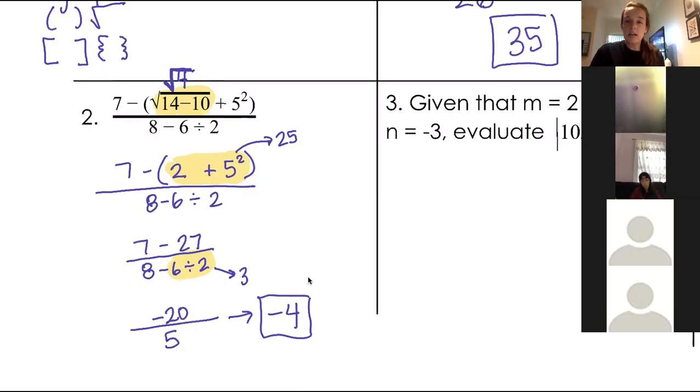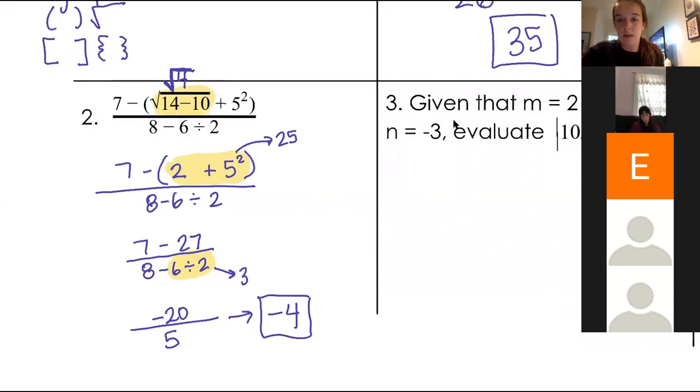I want to notice here that I'm not really doing these in really distinct steps, right? I'm kind of going back and forth as I look here. Like I actually ended up having to do division at the end, right? And that is totally okay, right? What we just want to make sure is that when we're working within things that are being added and subtracted, the problem becomes if we did 8 minus 6 before we did 6 divided by 2, that would be a problem, right? So we want to make sure that we're working within boundaries, but also we can do it in different steps or steps at the same time. So we'll get more comfortable with that.